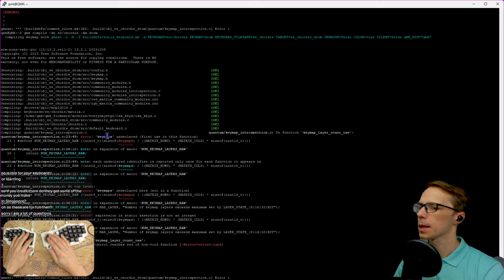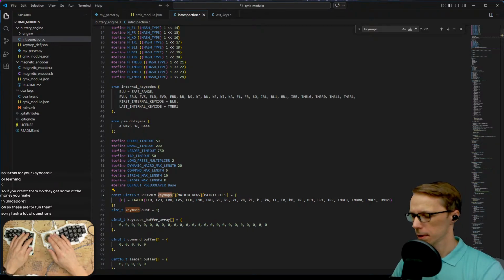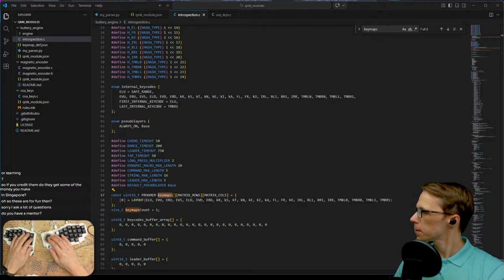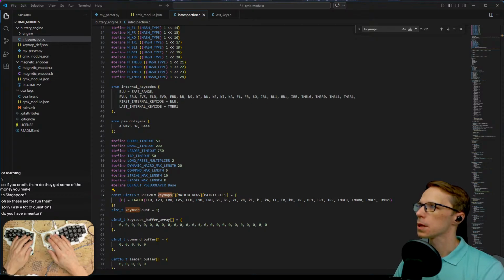It's missing keymaps, but keymaps is actually over here. Let me check quickly if we have the proper stuff uploaded. Yeah, looks like all the sources are properly uploaded to the server.